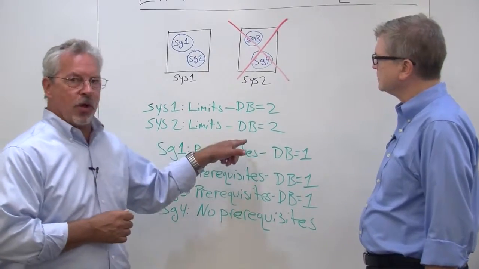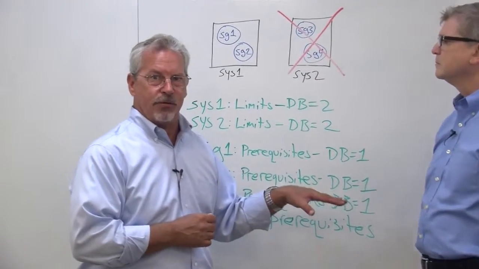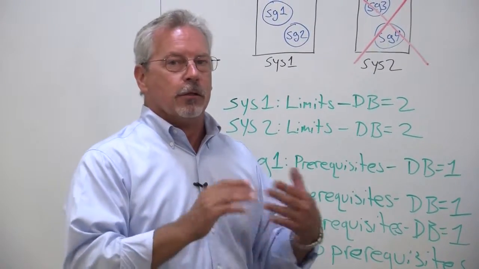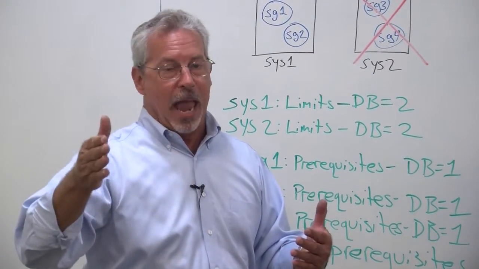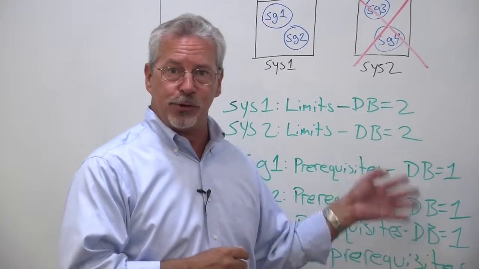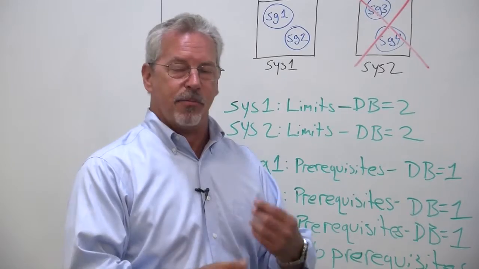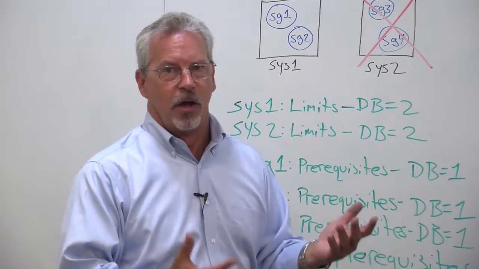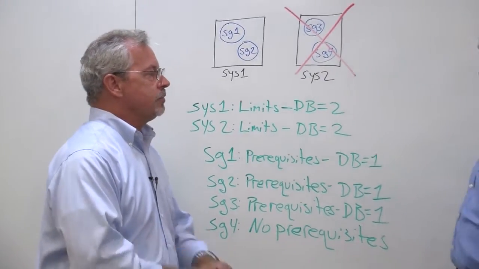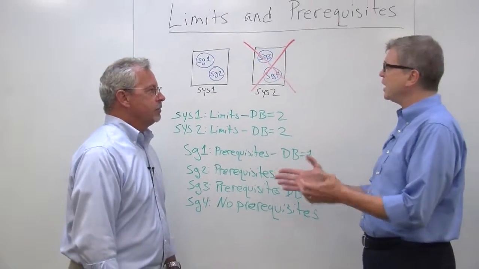It's also worth noting that this is a multi-dimensional attribute, so I can set multiple parameters. For example, I might say limits CPU equals 8 and mem equals 16, and then set minimum requirements for my service groups of a matching name, saying the minimum number of CPUs and the minimum amount of memory that's required.